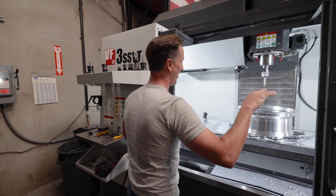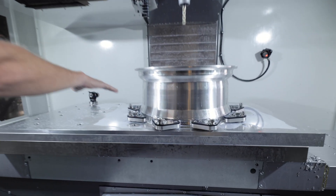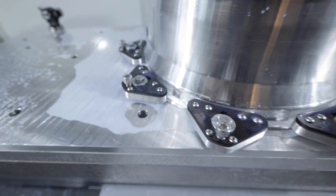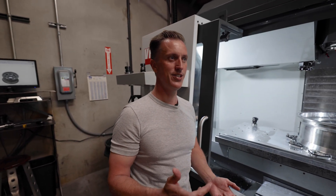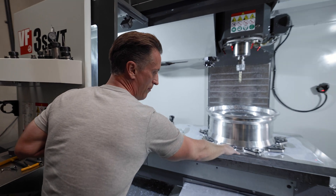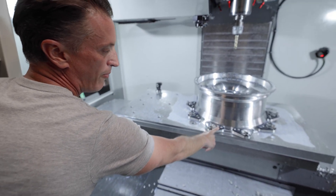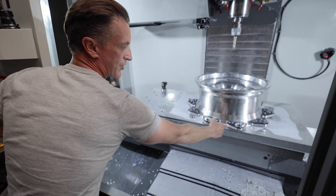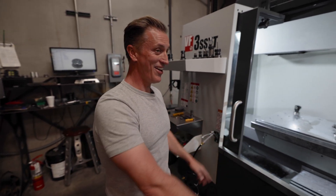Check out the fixturing that Josh did on this. These clamps right here go around to hold the rim in place. We really only need about four, but he did ten pieces. What's cool is these are all made in-house — an aluminum clamp with a steel backer on the back side, which gives it a lot of strength and integrity, but the aluminum is soft when it clamps onto the aluminum inside of the rim.